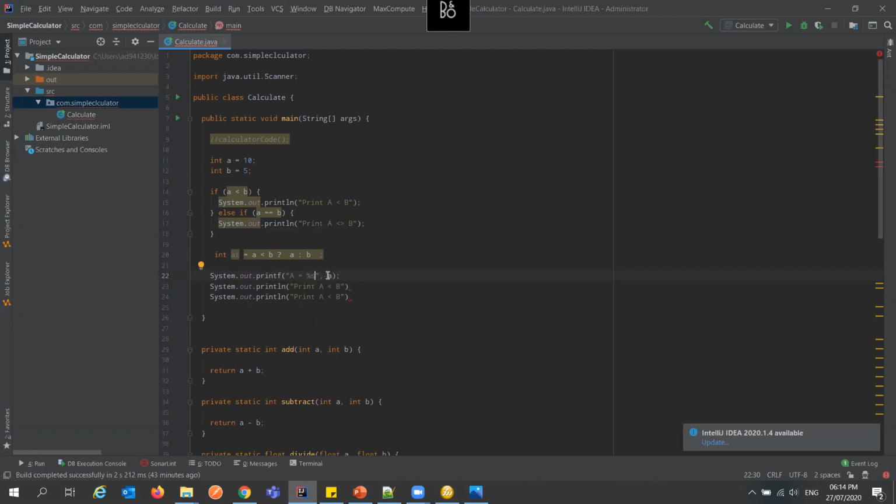So that means that I want to format this variable as a string. So when it's outputting it, I want to format it as a string. If you want to format it as something else, as maybe decimal or so, you can use something else to do that. So that whenever you see this, it means that in this position, it's going to print this value. So that's what that means. You can find out more about that online.